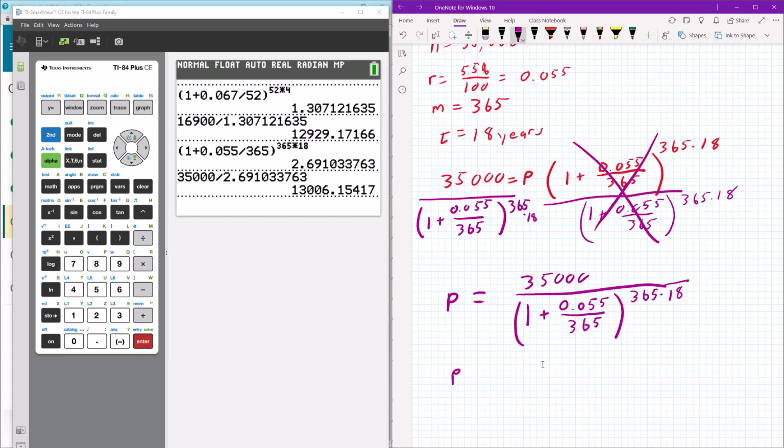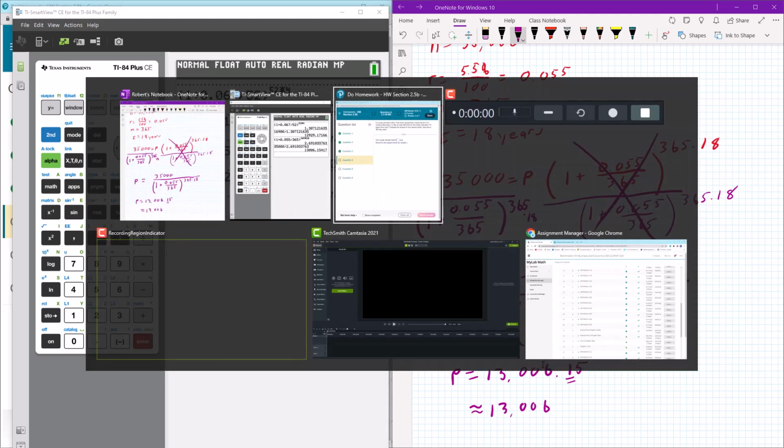So we will have that P is equal to $13,006.15. Okay, so basically here we have a 1. That's less than 5. You do not need to round up. This would be equal to $13,006. Sorry. Actually, you should put in 7 because if you don't, you're going to be a little less. But I don't think that they're trying to be all that particular about that. So if they're not, then I'm not. Okay, so let's put that entry into MML and see what happens.